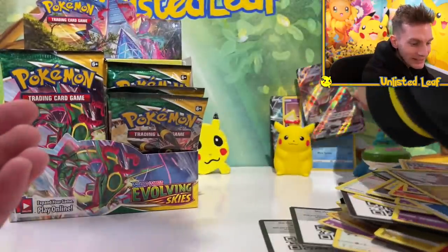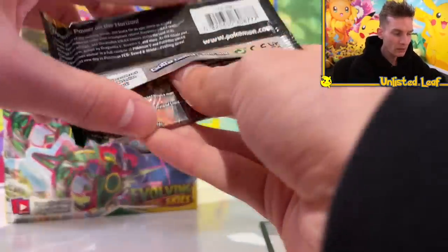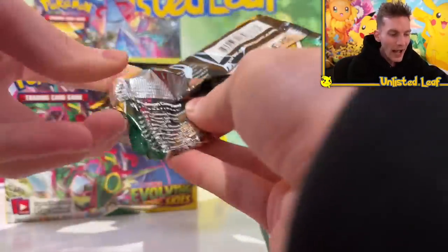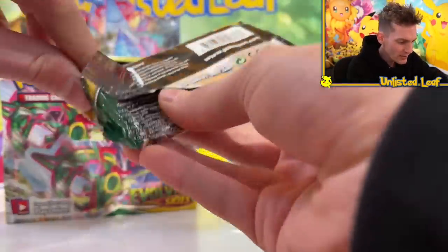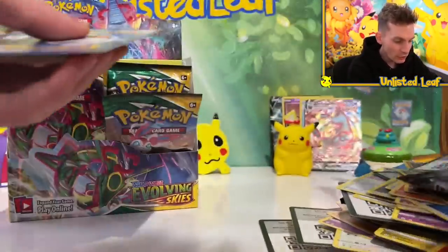Yes, this set's gonna be sick to collect. Because I think the thing is, right, you could double up on a card like that. You wouldn't care. I would happily double up on any of the evolutions. Then again, I'd happily double up on any of the Rayquazas. I think we're just gonna try and find them.